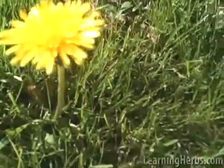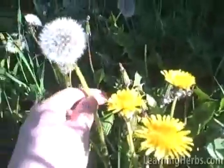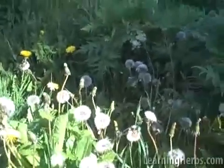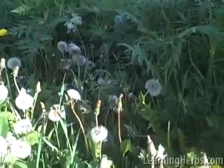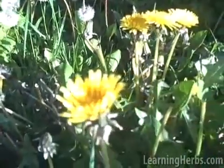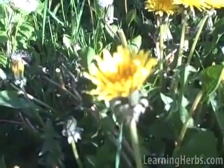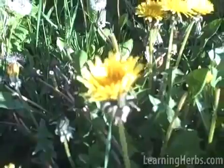Sometimes these stories can help us remember things about plants. So dandelion is a survivor, and it reaches deep into the earth. Let's go over here and where we see even some more. And there's that gray-haired maiden. It reaches deep into the earth, is impervious to animals and fire. Just some cool facts I thought I'd share with you, because we read things like, oh, leaves are high in vitamin A, and the roots are nourishing for the liver, and we hear all these great medicinal things, but some things that people don't often talk about are what a survivor dandelion is.